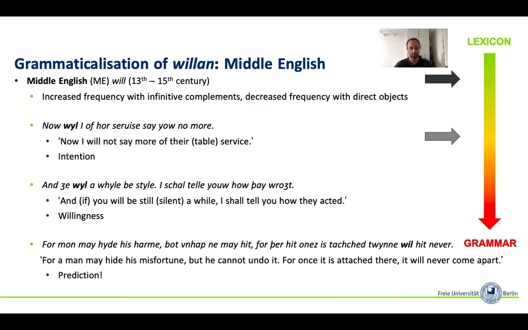So this is a prediction about the future. This is something very new, and this is way more in the realm of grammatical meaning, right? And again, you see, you need here a full verb. So it will never come apart, or it will never get loose. It cannot function on its own.